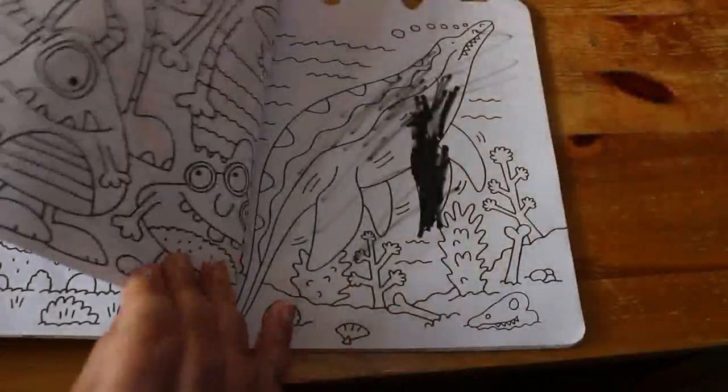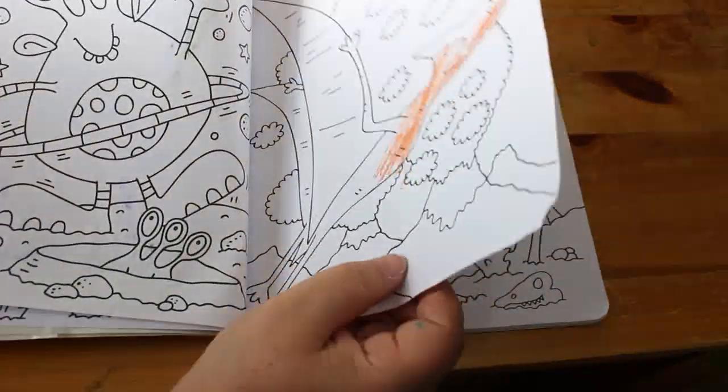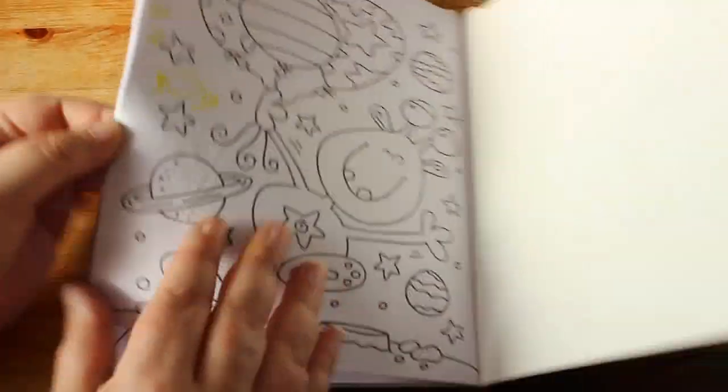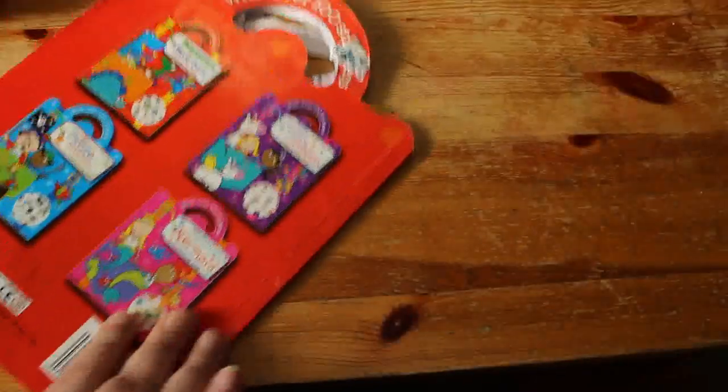So this is obviously a double-sided book, so it's not so good with the alcohol markers. You have to use the crayons, glitter gel. Look at my glitters. She doesn't mind, though. No, we share them, don't we? We share everything. Oh, there's a little bit of yellow at the back there. Not everything. I don't let you have some of my books. What? I never saw your books, anyway. They're all upstairs in the spare bedroom, the little bedroom.